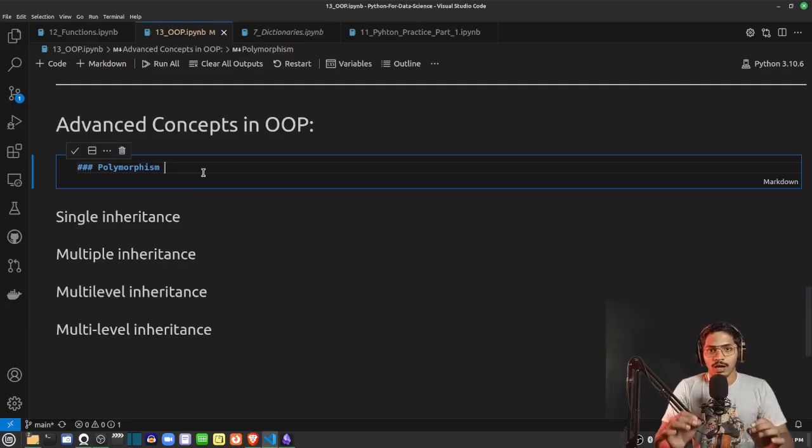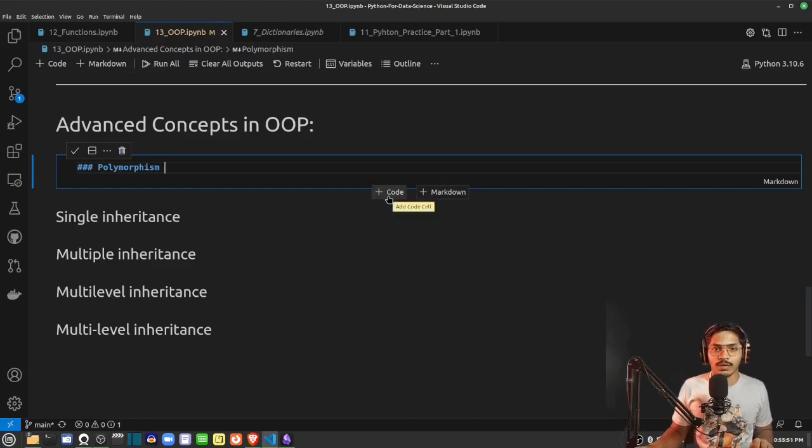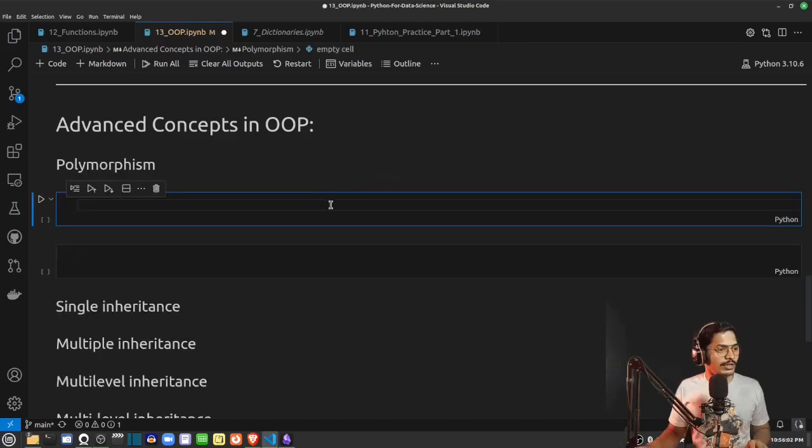Let's start with our first concept, polymorphism, and I hope you got your pet with you because we are going to talk about animals to understand these concepts. Your pet is nothing but an animal, right? I hope that's not offensive. Let's try to create one class for animals.